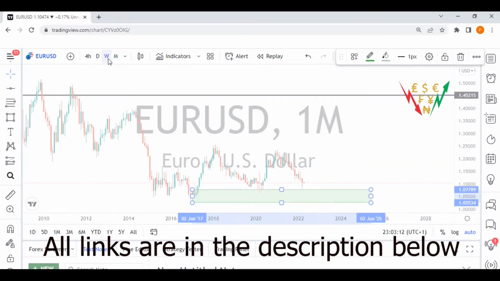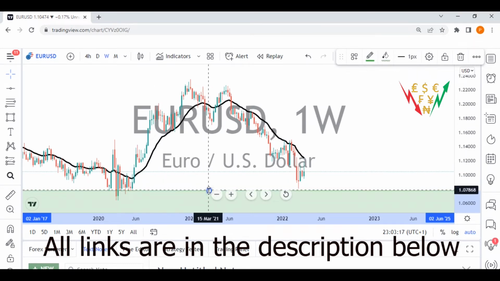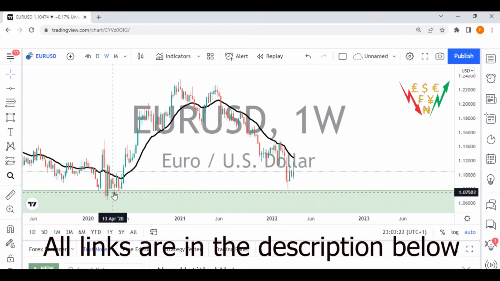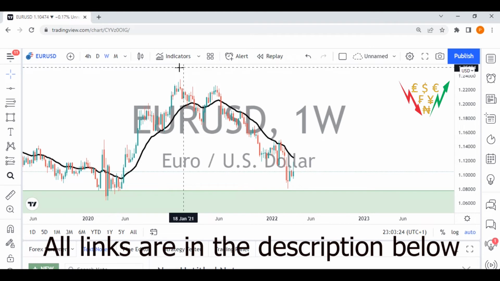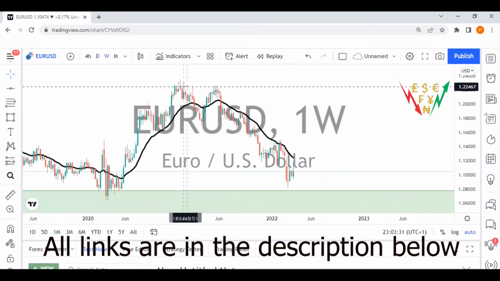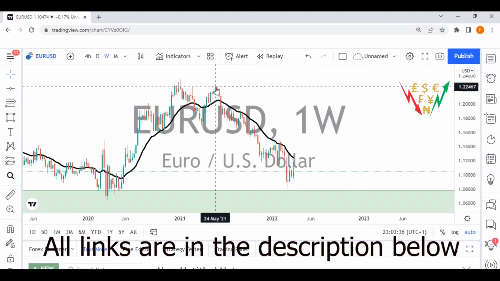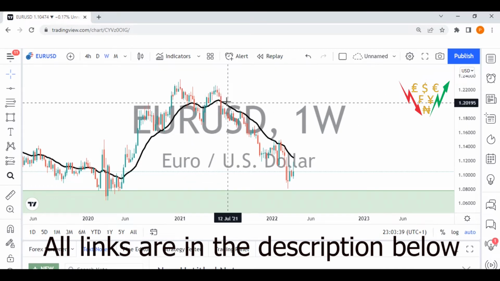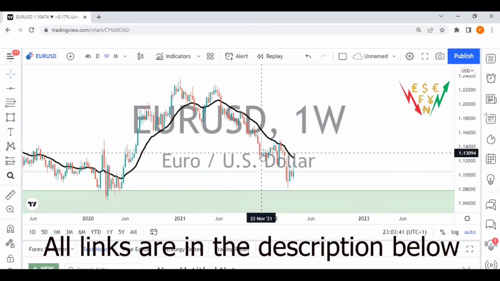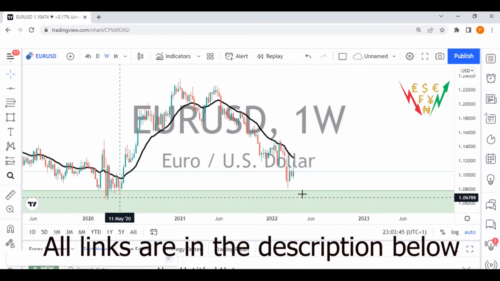So guys, let's dive to the weekly charts and see what we have from the demand and supply zone perspective. Right here we can also see some kind of reaction from the weekly chart, and the price made a high from this point, 11 January 2021. We can confirm a double top pattern just like we had on the monthly chart, and the price from this point was making lower lows, lower highs, lower lows, up to the point where we approach the demand zone.